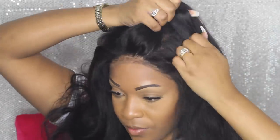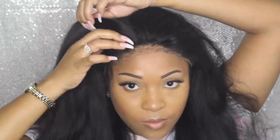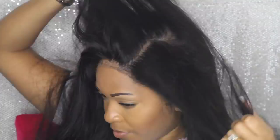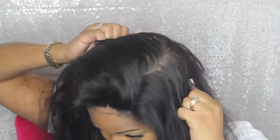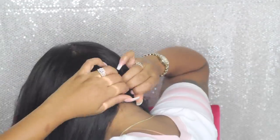Let's check out the parting space on this wig. You can pretty much part anywhere on this wig and you're going to get nothing but lace. That is a really nice feature of a full lace wig — getting that illusion of a scalp everywhere, no matter where you part it. I'm just going to part my hair straight down the middle and to the back — nothing but lace.